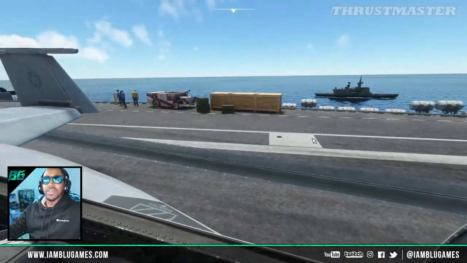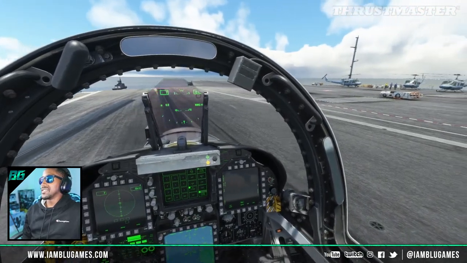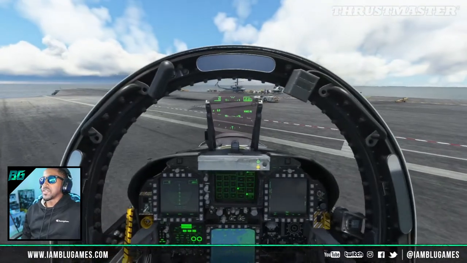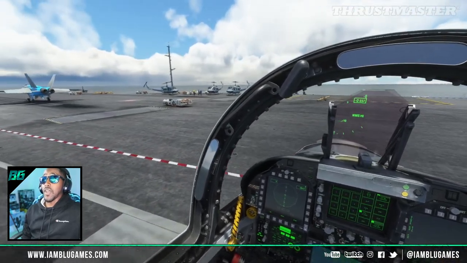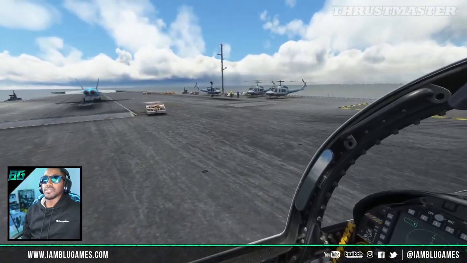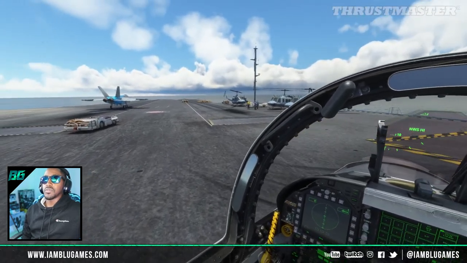Alright, we made it somehow by some miracle. He tried to wave us off, and I caught a hook. It's pretty forgiving, I gotta be honest with you. Alright, I'll take Cat 1. I was too low. If this was DCS, I would have smashed the butt of the deck, and we would have died. Alright, so it looks like you can't even use this one because there's stuff in the way. So we'll wait for this guy.